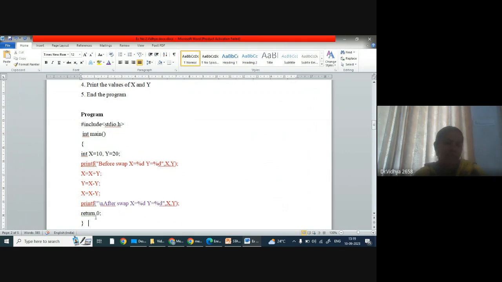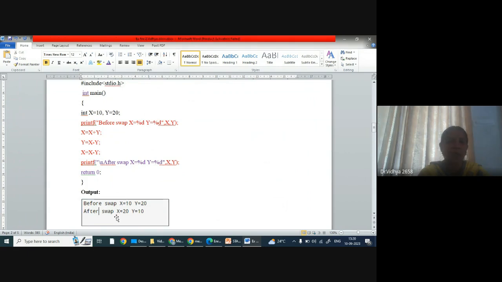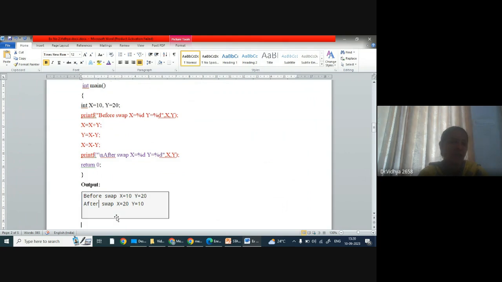So the return zero indicates that this function is not going to return any more values or any computed values, it is just going to return zero to the function. Since it is denoted as int main, its return type is int, so the return zero is an important statement here. Next, the output of this particular program is received as x equal to 20 and y equal to 10 as the swapped values.